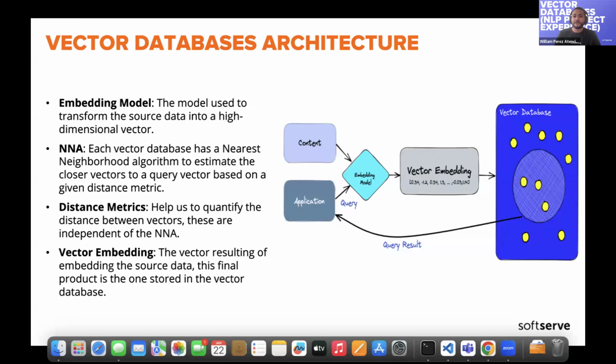After we use our embedding model and have our resulting vector, that's what we use to calculate distance. We have this high dimensional vector, probably with more than 300 values in it, and we use one of those metrics that I just mentioned, probably cosine similarity, to determine which one is closer to the one that I'm querying.